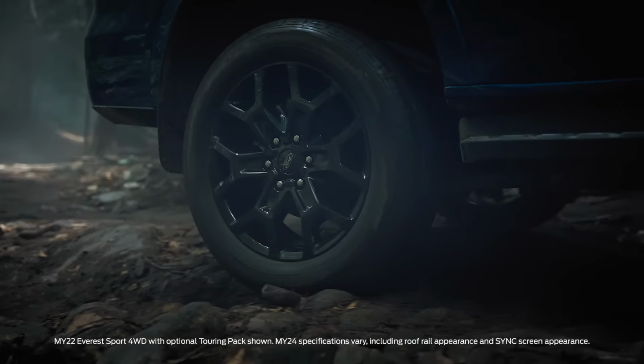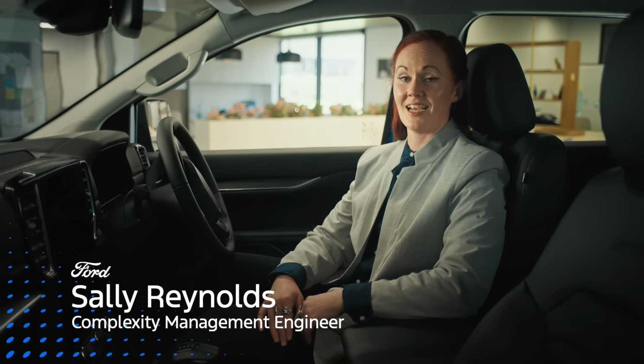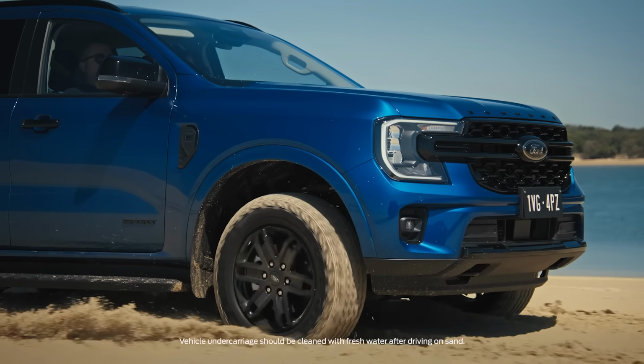accordingly. We've improved the selectable drive modes, so the Everest is optimised for as many different terrains and conditions as possible. Mud ruts makes the downshift more aggressive and the upshift later. And sand mode recalibrates the traction.